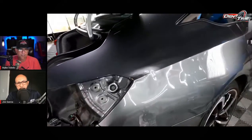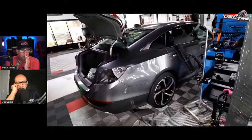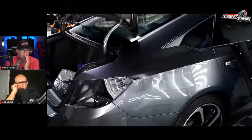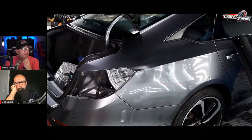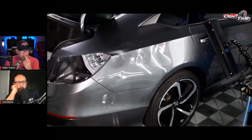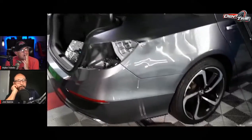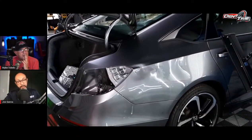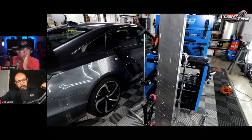I thought I was in pretty good shape so I was getting ready to use the perfect pole, because I tried to move that body line and the crown did not want to go. How would you attack this dent without a perfect pole? What I do is put a chain at the back of my truck — my bed slide on my Tacoma — string the chain across, put a ratchet strap, and pull back.